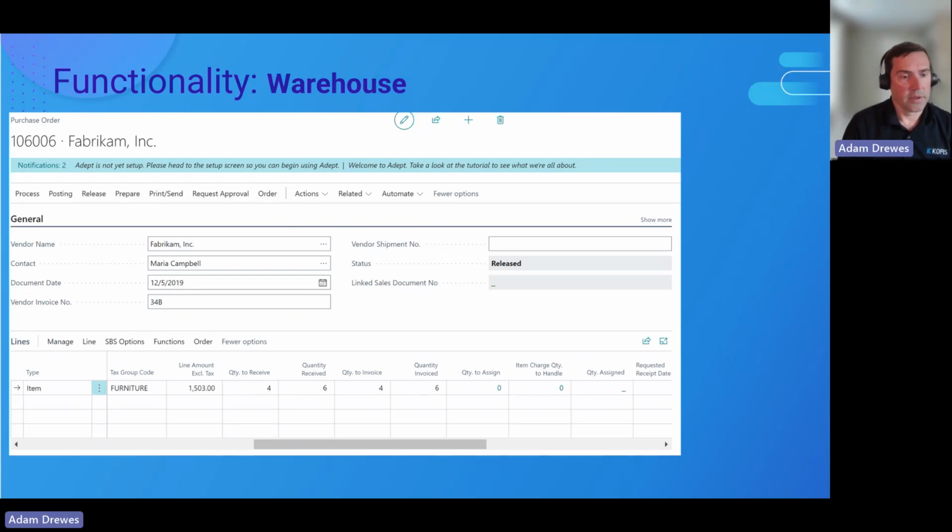We get into the warehouse and supply chain management. Both GP and Business Central have MRP. Where Business Central excels a bit compared to GP is that it does have WMS functions built in out of the box. So you've got bin management, you've got your zones, you can set up picks, puts, lot serial tracking, you can have directed picks and puts, transfer orders.